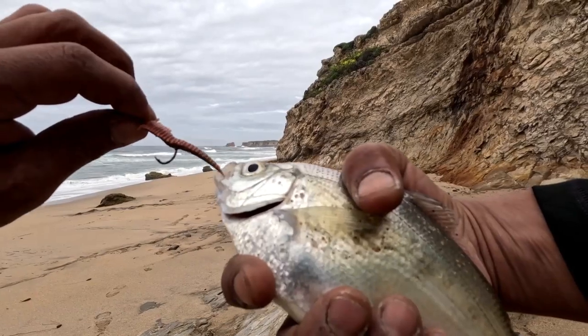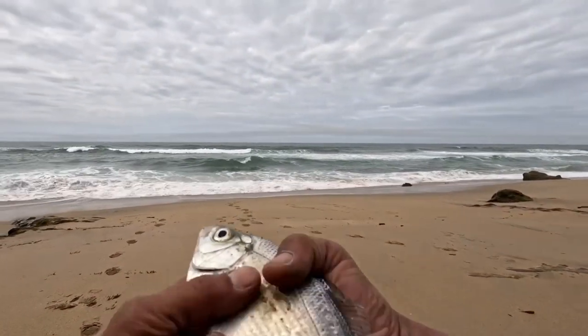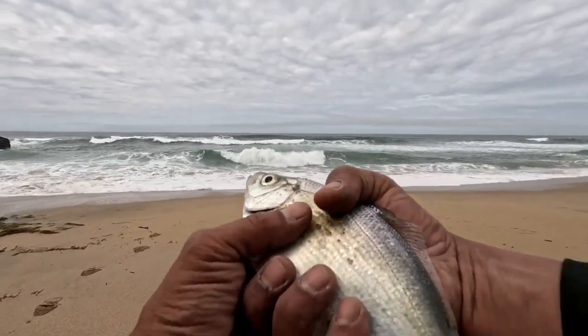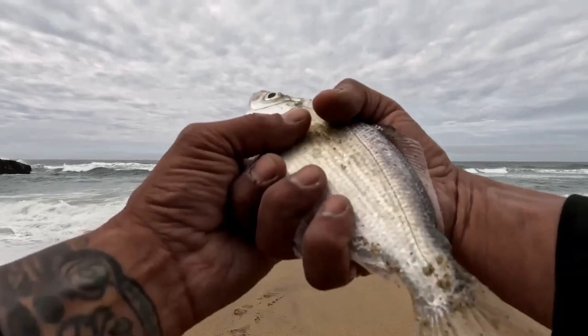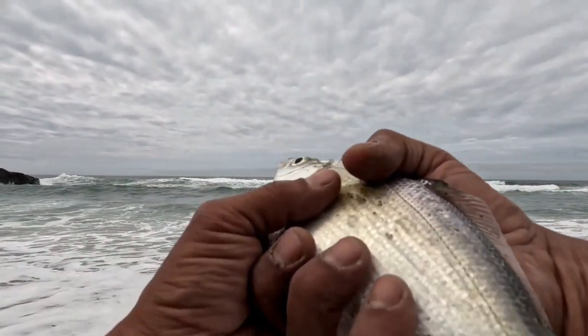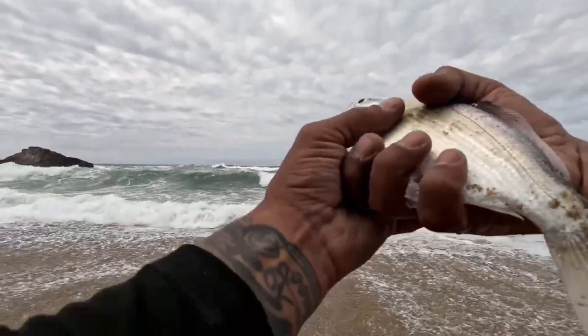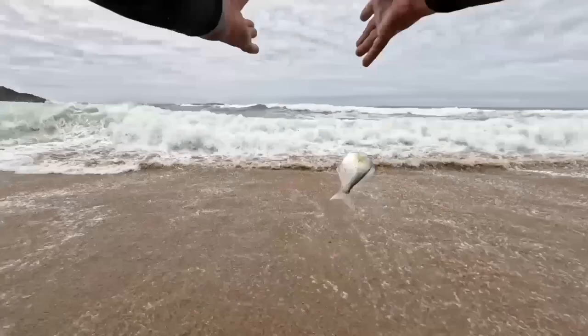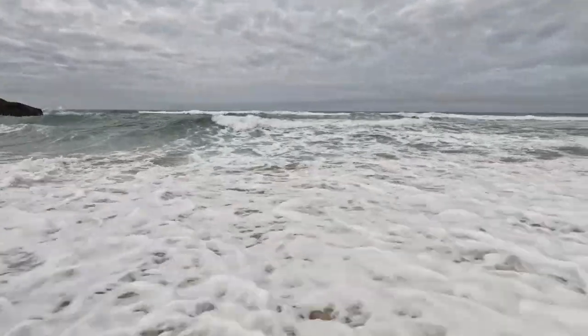All right, on the camo sandworm. Thanks, Mr. Walleye. All right, let's get you back in there. We're not gonna eat walleye because I don't know yet if you can, or, well, I'm sure you can, yes. But I've seen people smirk at the thought of walleye. So, we know barred surf perch are good eating. Oh, all right, he'll be all right. He slipped out of my hand on the toss.